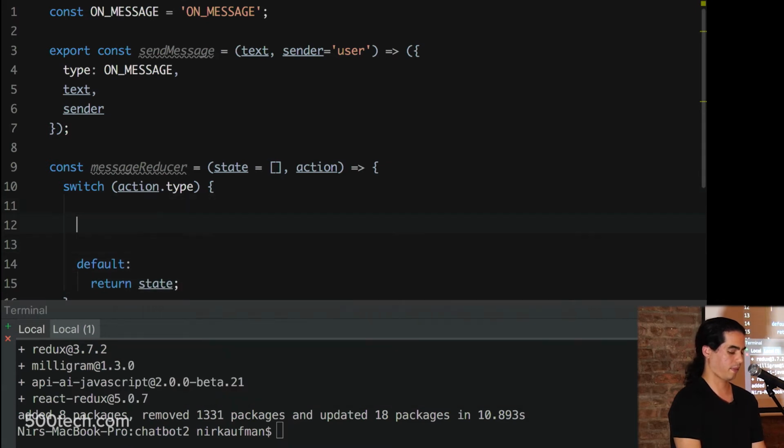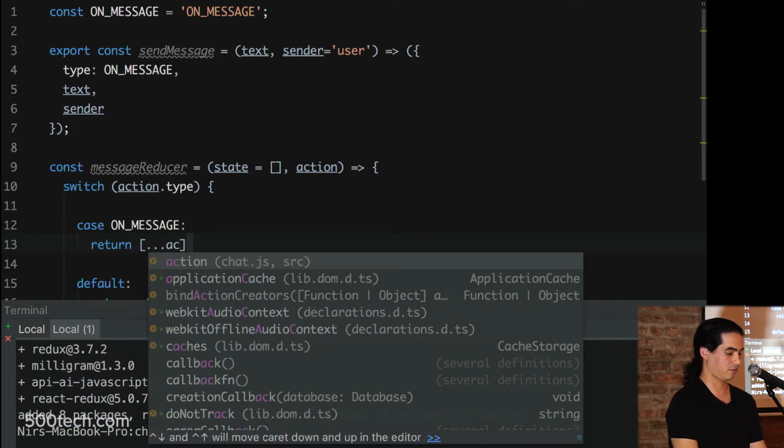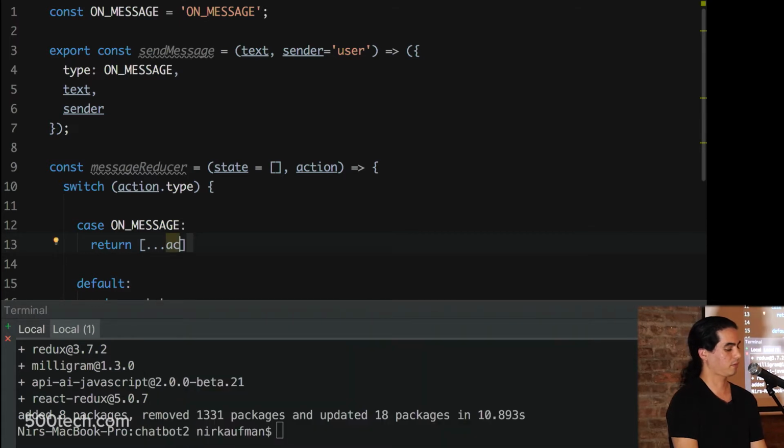And if we get this on message, we want to return a new array with action. We've got there a text now. Yeah, are you with me? Yeah, all right. Let's take the text. You know what? No. Let's put the entire object in this array.